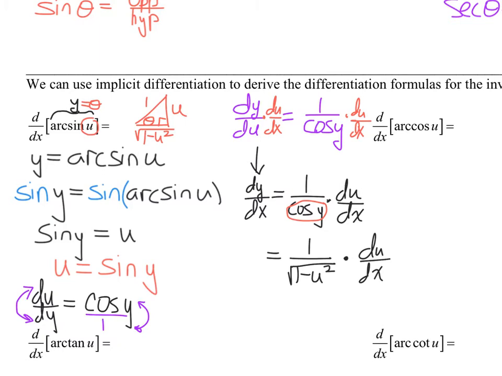So I now have an expression, not totally in terms of x, but it has u's and x's in it rather than y's, u's, and x's, so we improved the situation, and that's all we were really looking to do: come up with the best possible expression to represent the derivative. This actually ends up being the chain rule expression for the derivative of the arcsine function. So if I know what the u is, then I can figure out the derivative just by plugging it into this model.